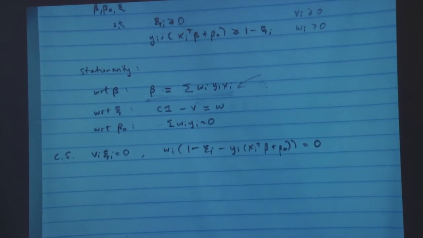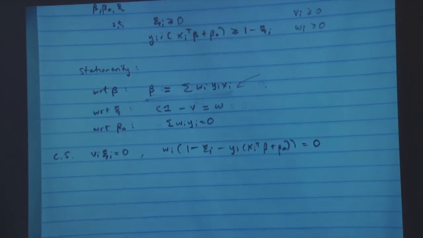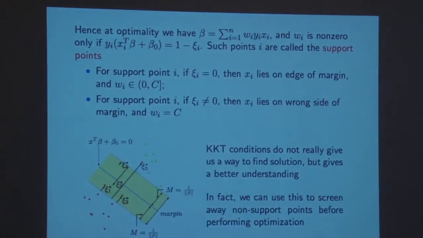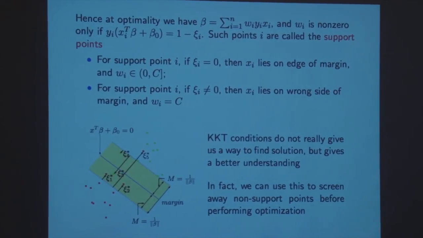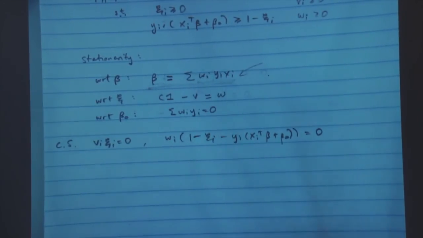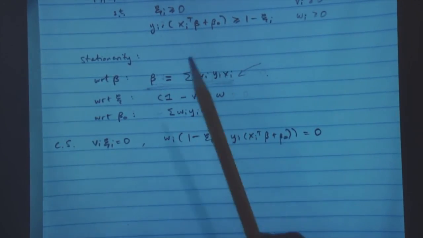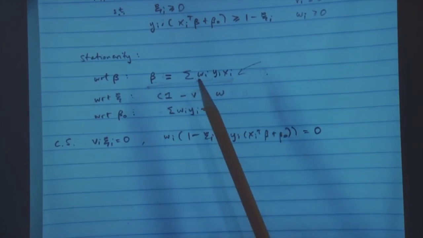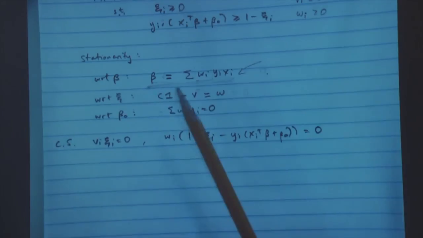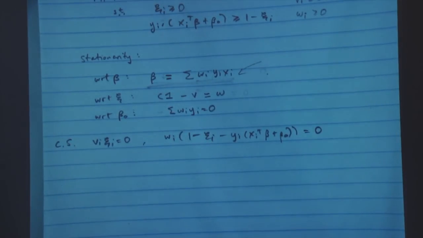Okay. What else did we learn from the KKT conditions? That's one thing we learned, that had we solved the dual, we could have gotten the primal solution. Well, we also learned that the primal solution only really depends on the values of i, so the points, because the points x_i are those for which w_i is non-zero. If w_i was 0, then the primal solution beta, which determines the hyperplane, doesn't depend on the pair x_i, y_i at all, because they don't appear in this sum.